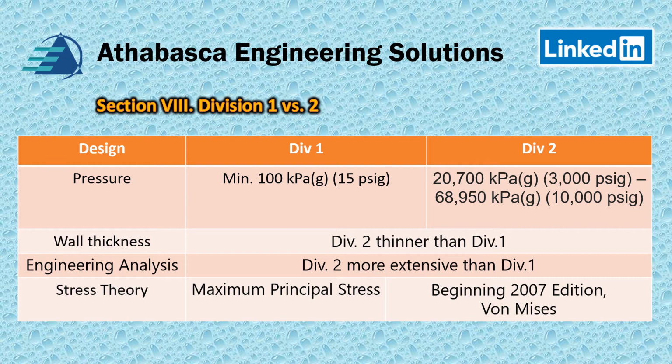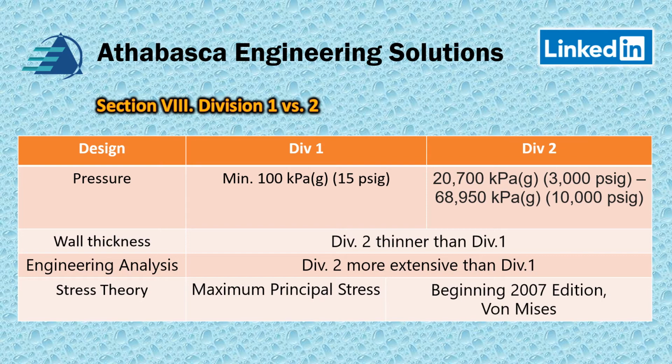And this is where your wall thickness is a big deal, because your pressures are so high that Division 2 has better value for higher pressures, because of all of the materials that you can save on the construction, the welding, and the potential problems. So I'm a big fan of Division 2. And unfortunately, I see some of our clients shy away from Division 2, but there's great value in using Division 2, especially at high pressures.